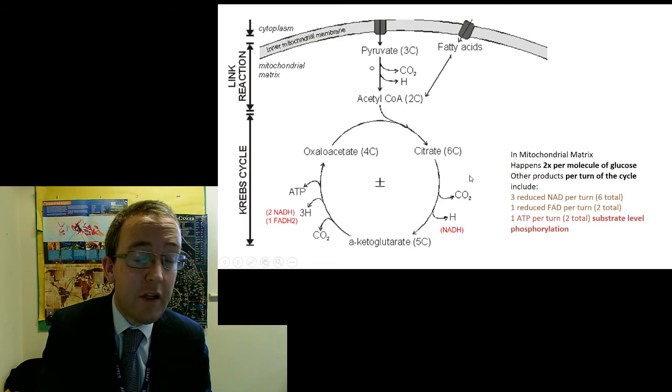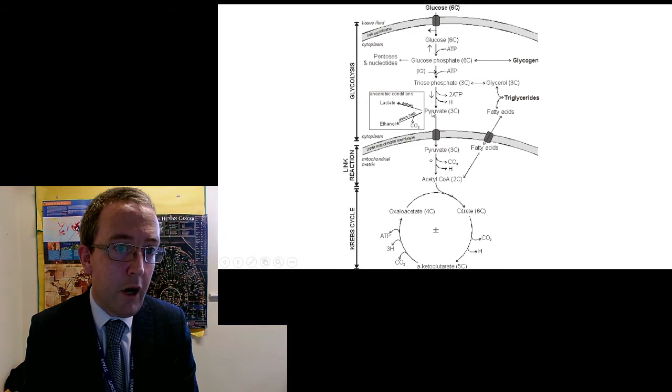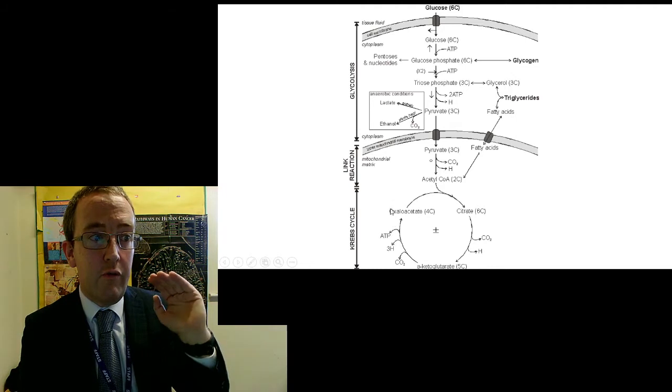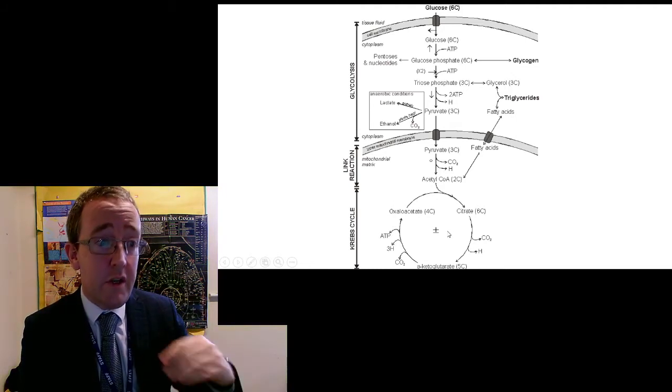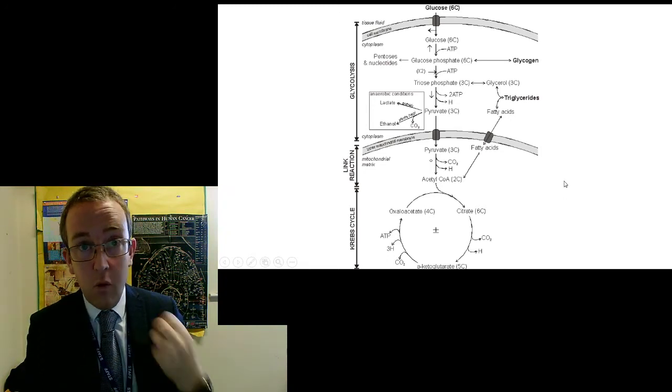So if we put together everything that we've done in respiration so far, we get this. Here's our glycolysis. This is all happening in the cytoplasm. There are all our stages. Pyruvate is imported into the mitochondrial matrix. The link reaction generates acetate, which combines with coenzyme A, moves round the Krebs cycle here, breaking down very, very gradually, releasing those hydrogen ions, releasing those electrons to reduce those coenzymes, which are then going to be used in the next stage, which is where we get the payoff, where we get all the ATP being produced, and that is the electron transport chain.